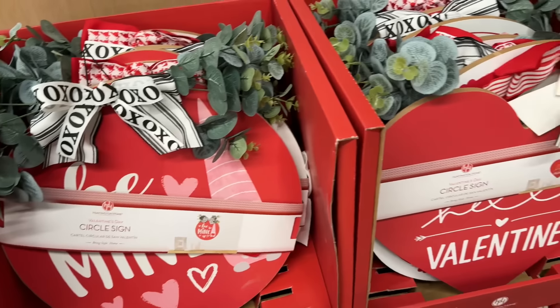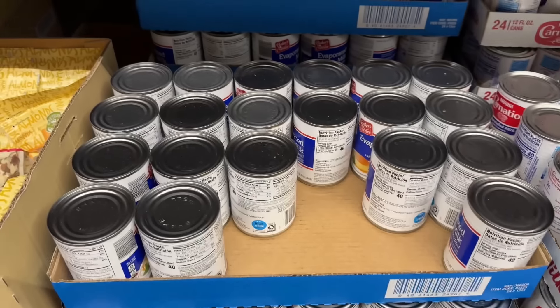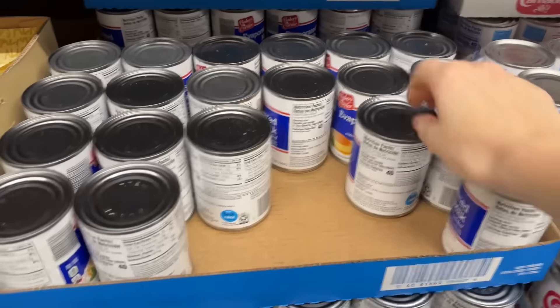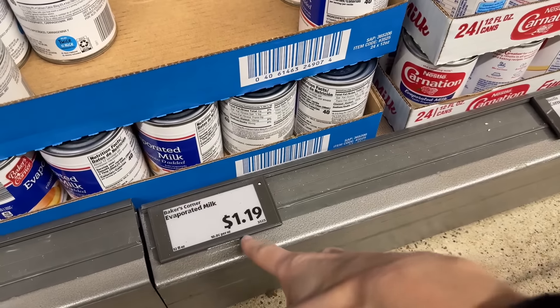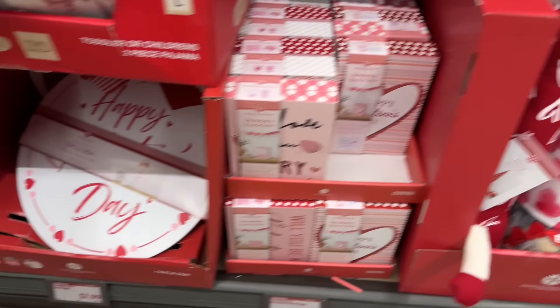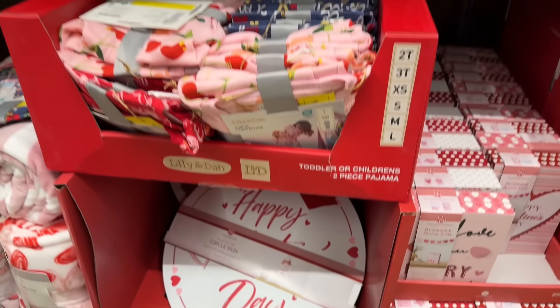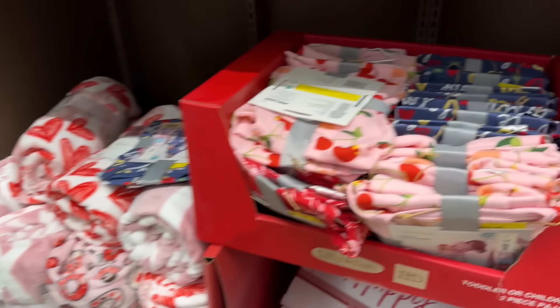Interesting — there's a limit of two on bread. We haven't had a limit on bread for many moons. I have some pumpkin puree I want to use up at home and I'm going to make pie. I'll also need to buy evaporated milk — $1.19 for that. Now I found our prices: $8.99 for the gnomes, the circle sign is only $7.99, and the blankets are $7.99 as well — good prices on those.